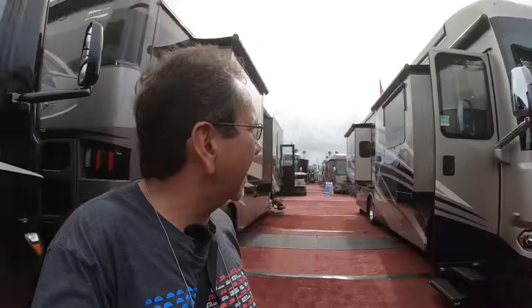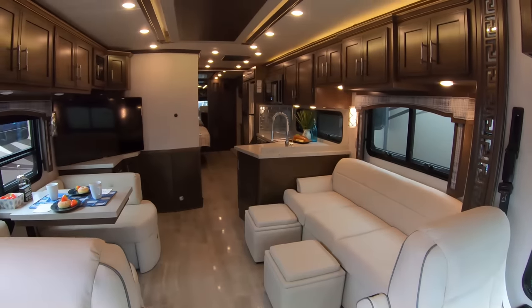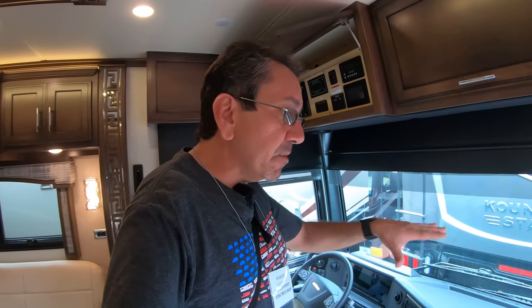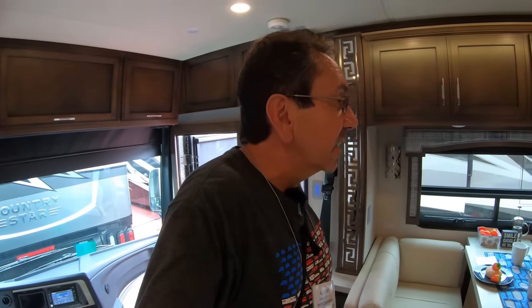So as I was saying, the Numar Ventana — which casually means 'window' in Spanish. He wanted to see the Numar Ventana 40. This is the 3426. These are country stars. Let's see the 36. The 3426 Numar Ventana here — this is, of course, a diesel pusher. This is kind of the epitome of luxury, these Numars. Very well made, recently acquired by Winnebago, by the way. But apparently they're going to keep the same Amish construction and quality. This one is built on the Freightliner chassis, and they have that new digital screen that I showed you at the Hershey RV show last year.